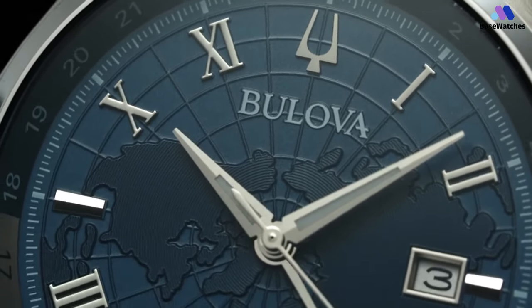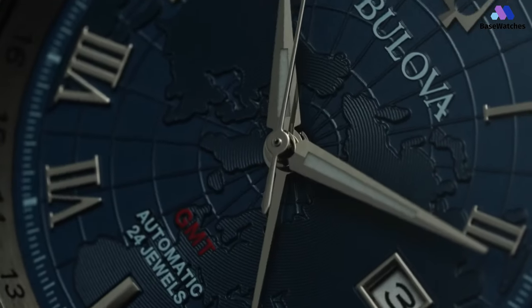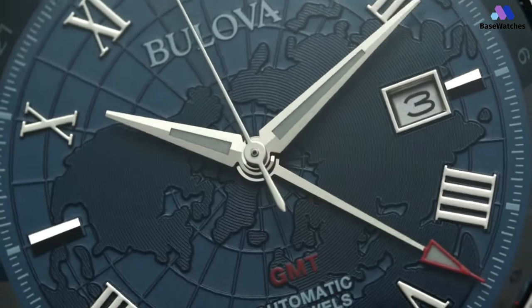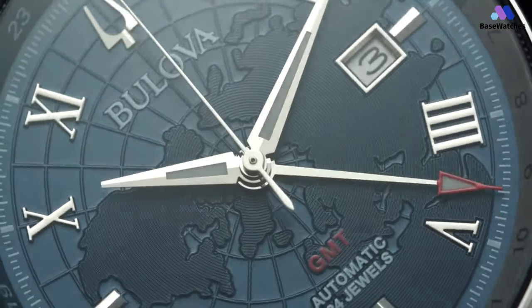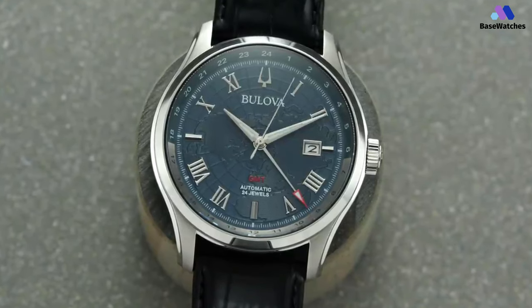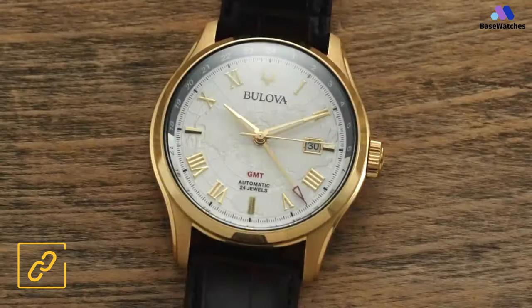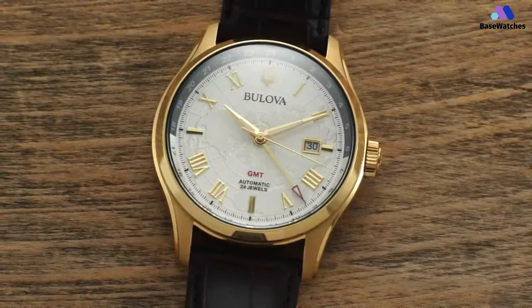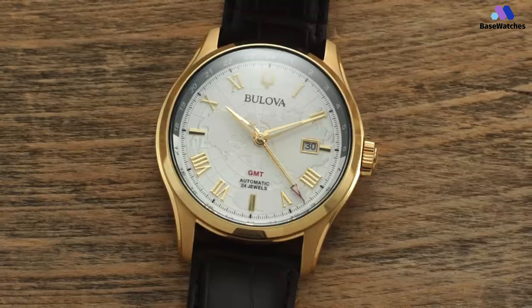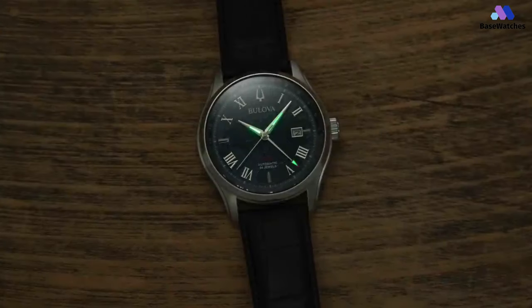The 3D indexes are polished with flat upper surfaces, except for those at 12 and 6, which have a facet on the left and right. The watch comes with a simple black leather strap with a crocodile pattern. It measures 22mm at the case and ends at a butterfly clasp. The star of the show is the new movement inside — the Miyota 9075, which comes with features not often seen on more affordable GMTs. First, the 9075 has traveler GMT functionality, meaning the 24-hour hand represents home time, while the hour hand can be moved in hour increments to line up with the local time once you've arrived at your destination.